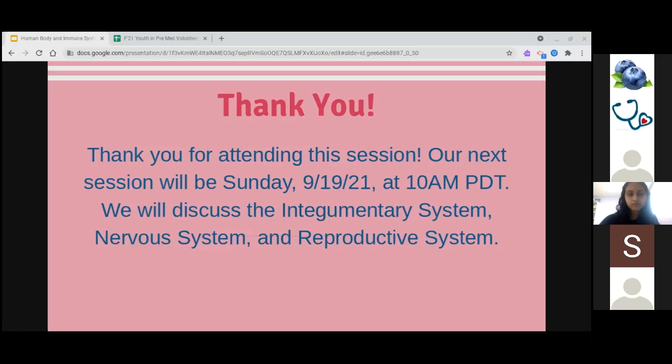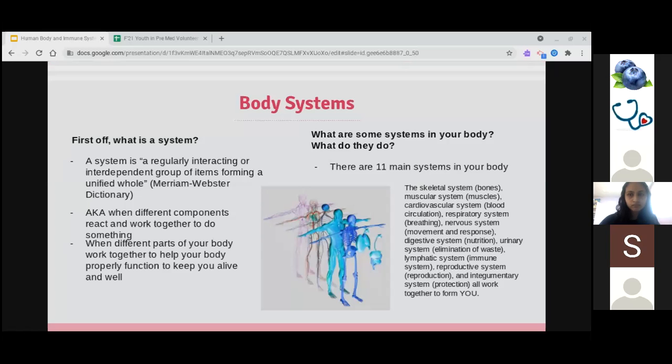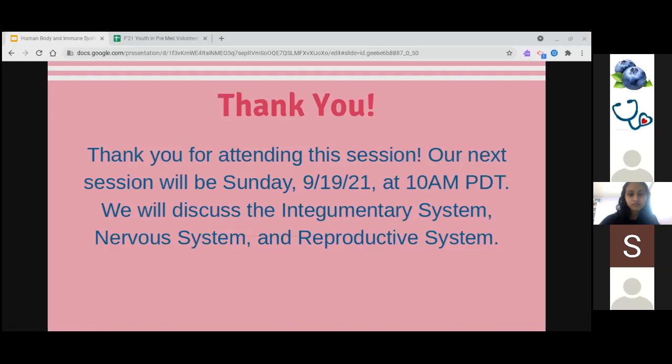Yeah, so it allows humans to reproduce. And then someone also put the birds and the bees. I think, yeah, the birds and bees and all animals reproduce. So if we go back to Rowan's slide about body systems, the reproductive system is responsible for reproduction. And there are different reproductive organs for males and females. So that's a little bit of a preview. I think you guys do know a little bit about each system, so we'll be able to talk a little bit more in depth about the systems.